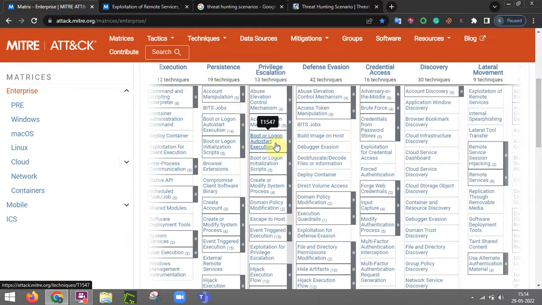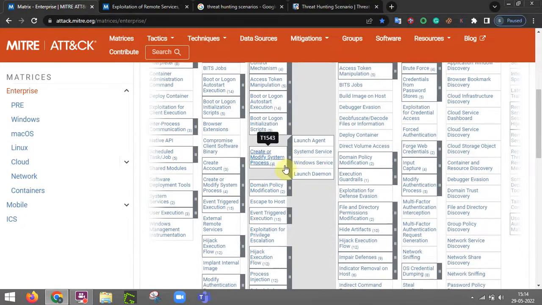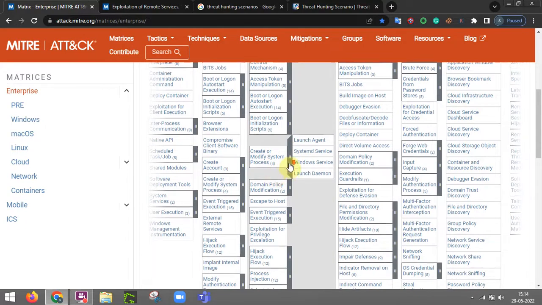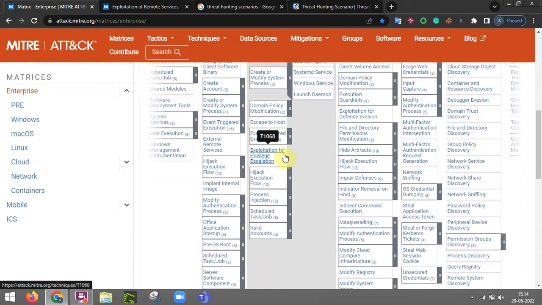And boot logon is also something that is available in persistence. This also helps to elevate the privileges of that particular user. And yeah, creation and modification of system processes is also a part of privilege escalation. Then what exactly happens? Exploitation for privilege escalation.